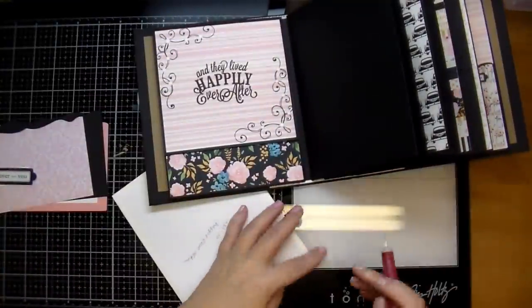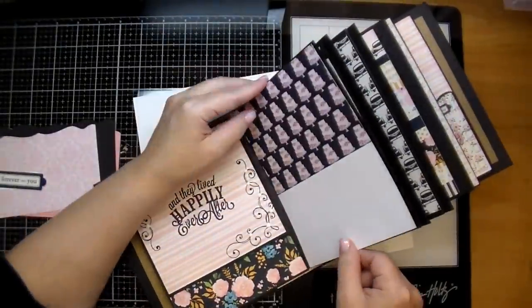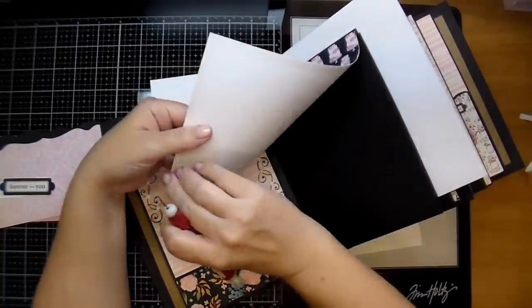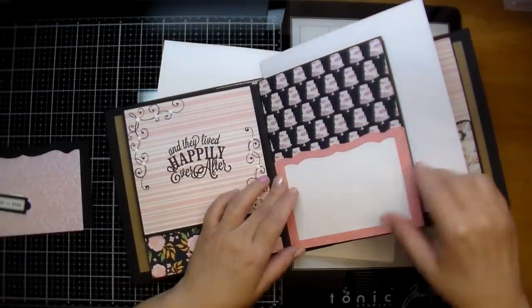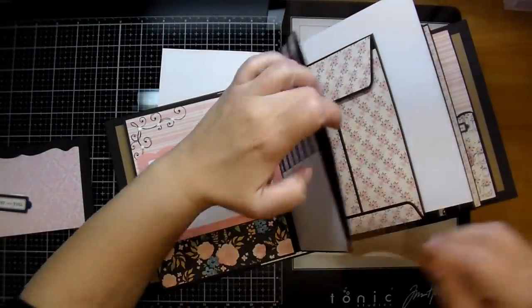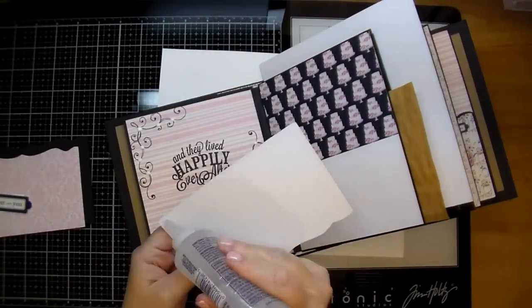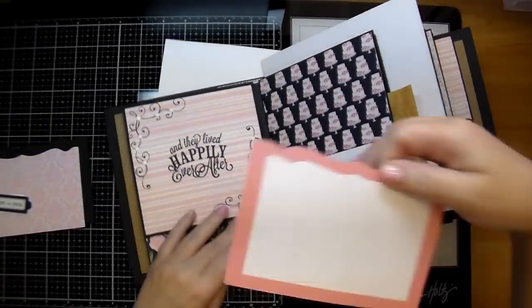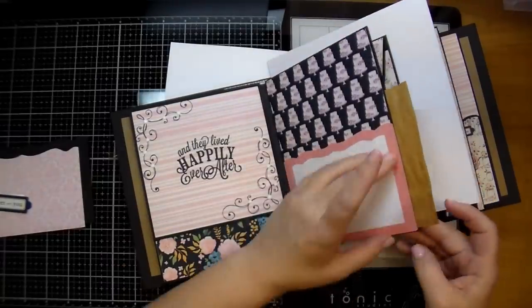And again, another white block because I'm going to be adding a pocket to the page. And what you'll see me do a lot is I have my double-sided tape on all sides of the paper. I remove the top piece, center the paper exactly where I want because it's easily able to still move around. And then once it's centered, I press that top down and then I can lift the paper and remove the backing of the other three sides of tape. And that way my paper goes on my page perfectly centered.